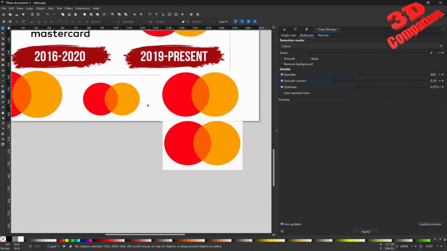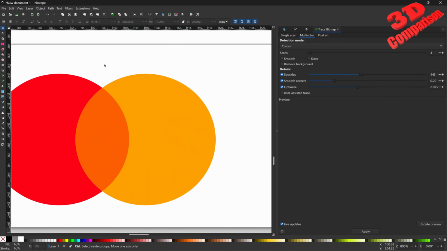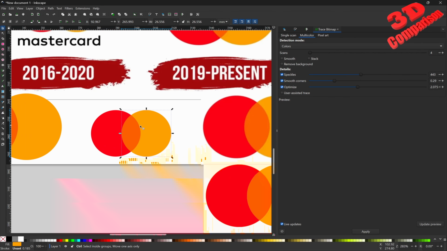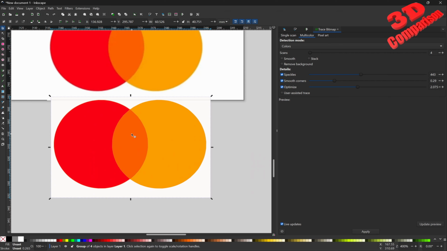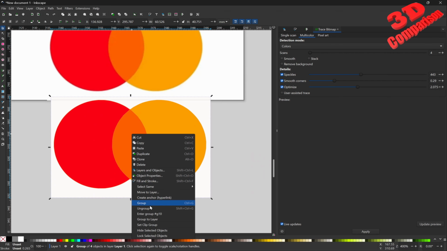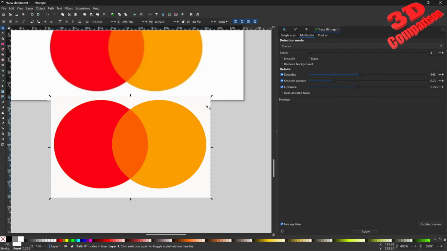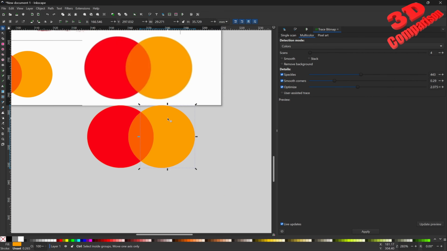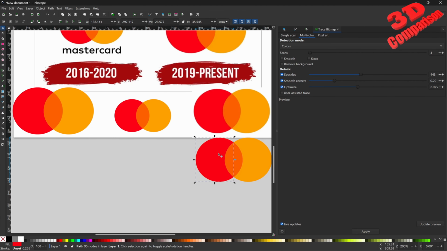And this is why it's important to do some manual tracing, as we can see that difference between the one created manually and the one that was made using auto trace, which is this one, and I can ungroup it, I can delete the white background, and I will have the middle section, which will also have that outline, the section on the right, and this one with red.